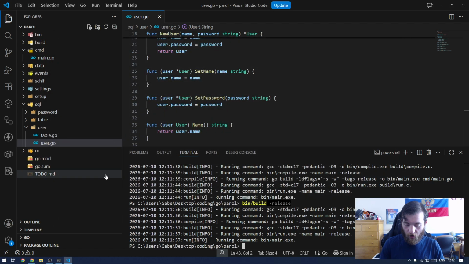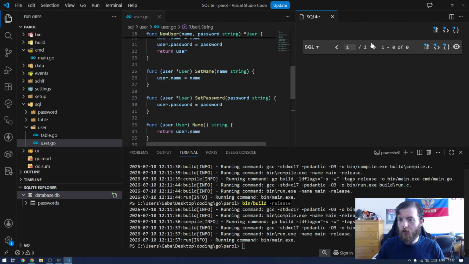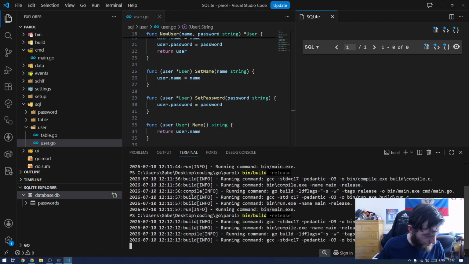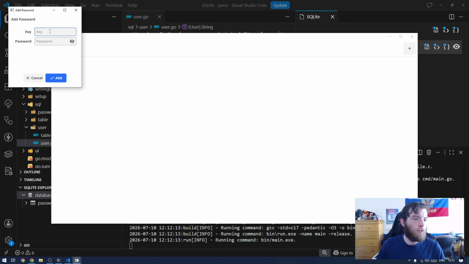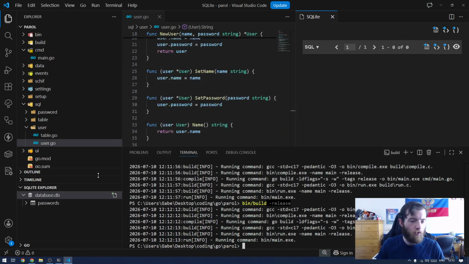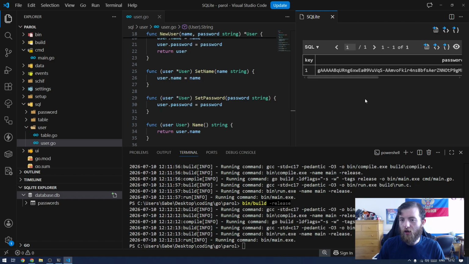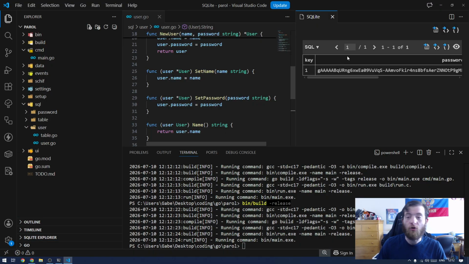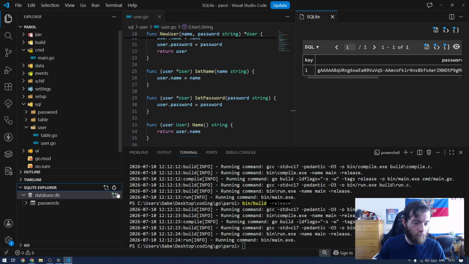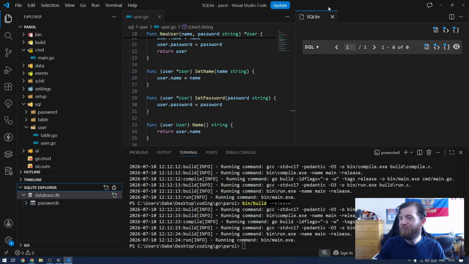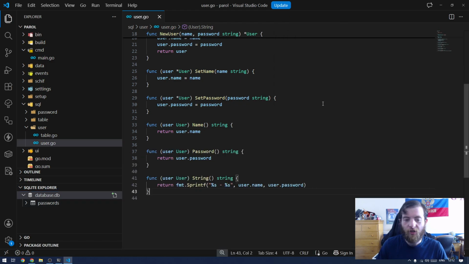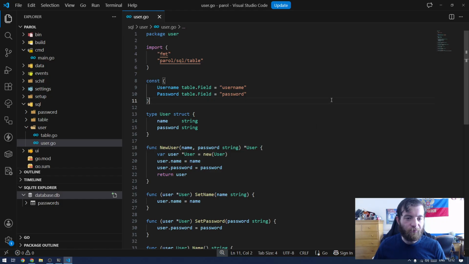And then also we have a database. If we go into the database and explore it, there's nothing in it so far. That is correct. And we'll add a key. Okay, that's cool. Then close out. We have that key that we just added, hashed, of course, and then I can just delete it. That's the application so far. When I delete it, it gets deleted from the database. So we have a username, we have a password.